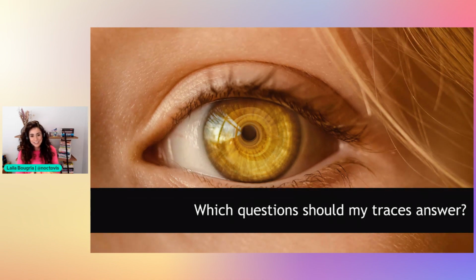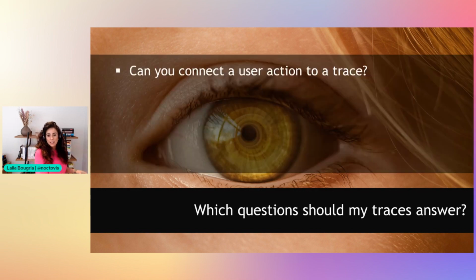Now, the thing is that the user who's opening a ticket and saying this doesn't work is probably not imagining things. They have seen something that is off. They're probably doing a poor job of explaining what was off or what they did and in what sequence, but they did experience some friction. But imagine that you could easily connect a specific user action to a trace, that you could say, oh, that was John, Friday, 5 p.m., and you would be able to easily find that trace based on a set of attributes. That would help you understand what happened to that specific user in that production environment.